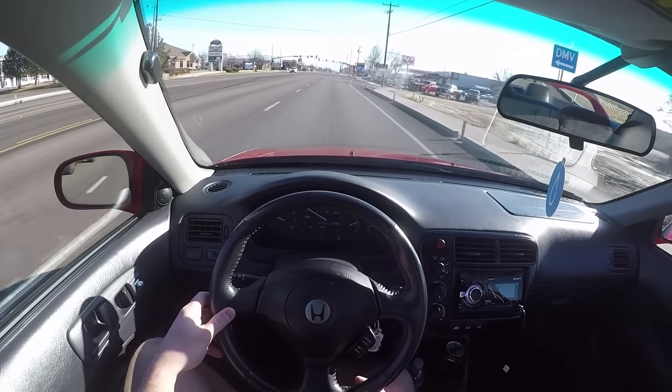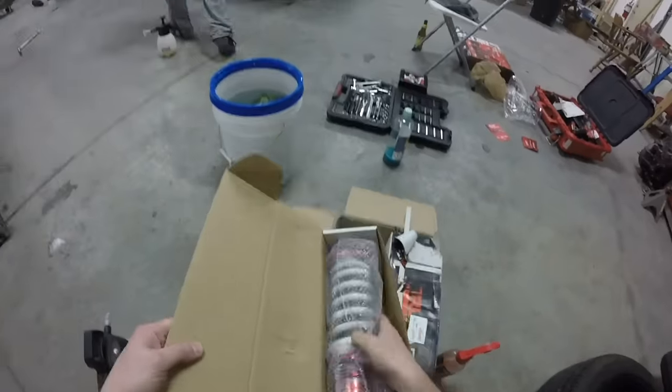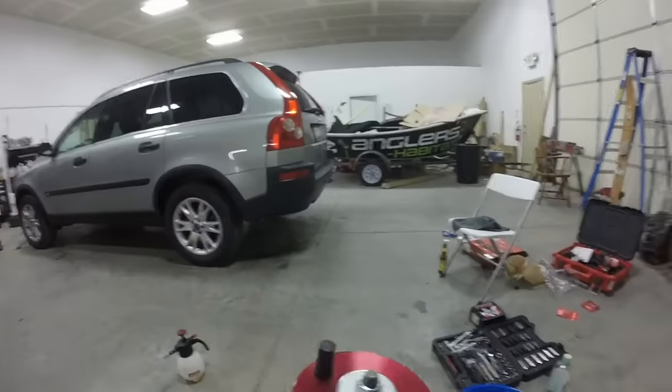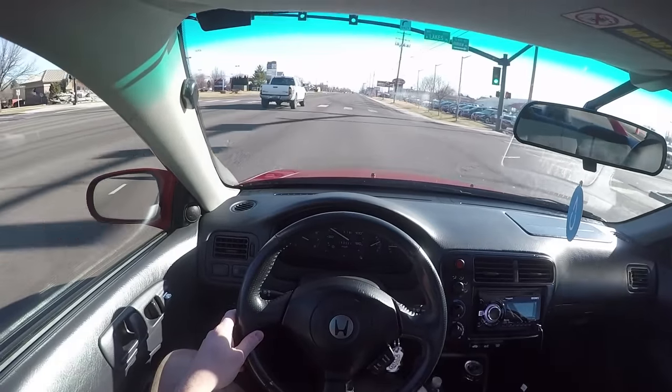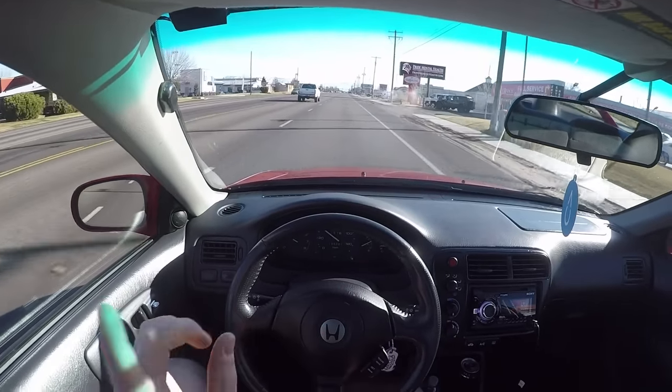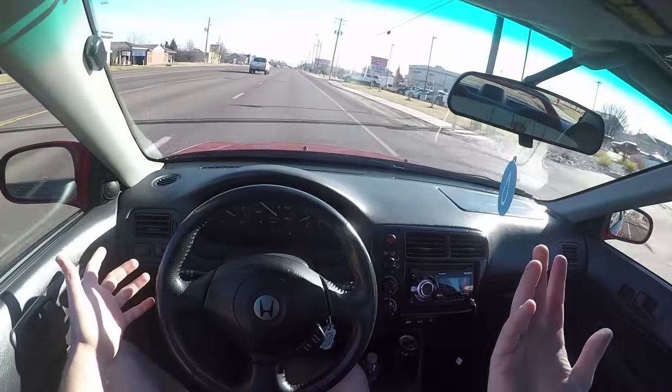Again, for people that don't know, I am on the True Heart coilover suspension for the Honda Civic, and I actually love these. They're pretty cost efficient, they work great, and it's actually a pretty comfortable ride. So that's it, guys. The number one thing you can do to make your underpowered Honda more enjoyable to drive would be to lower it.